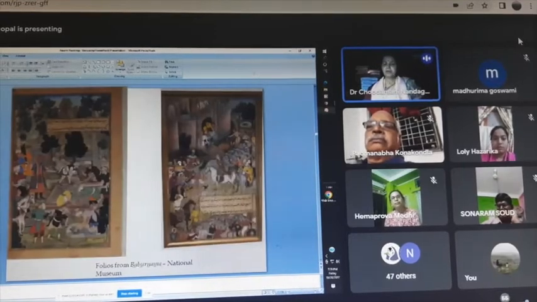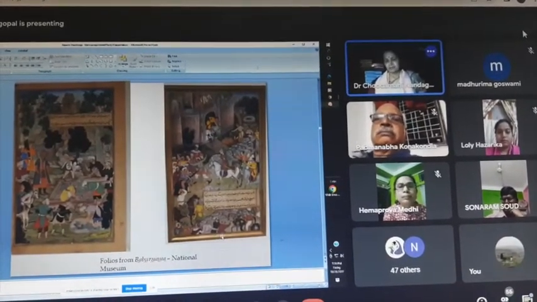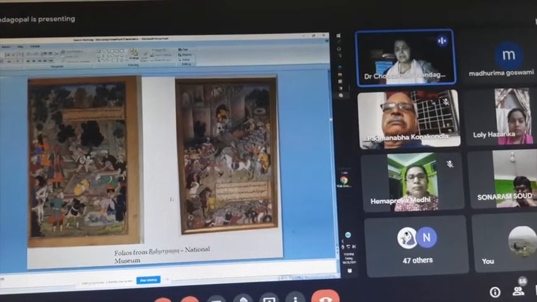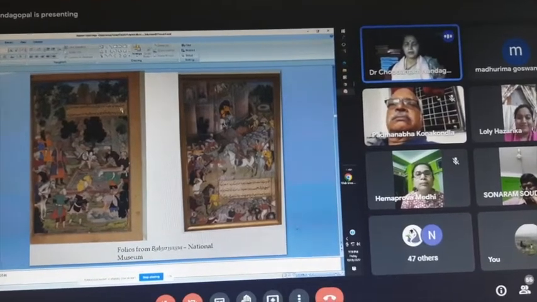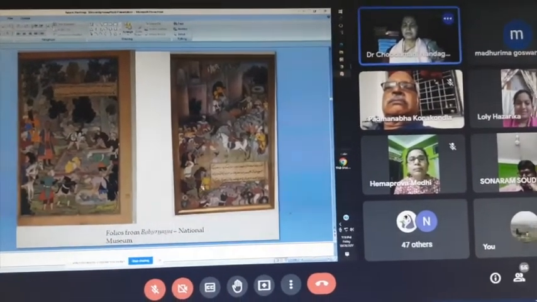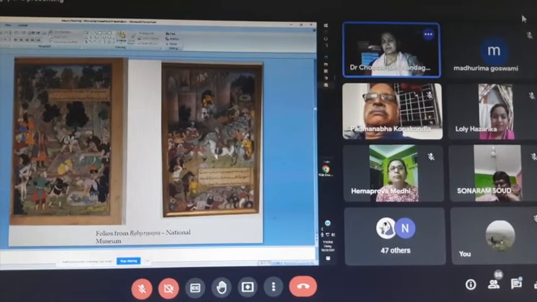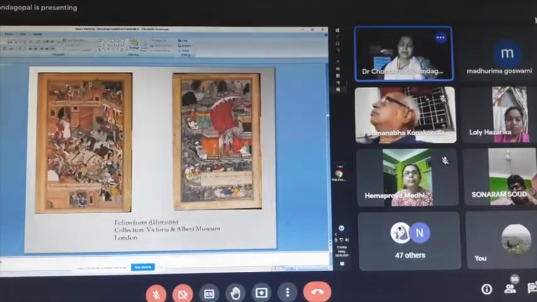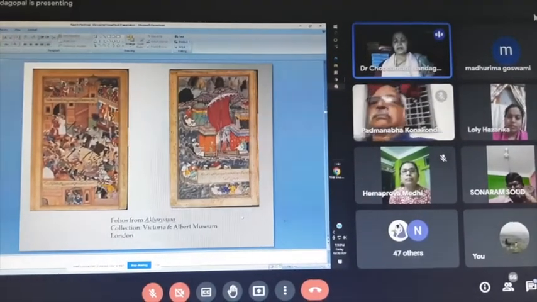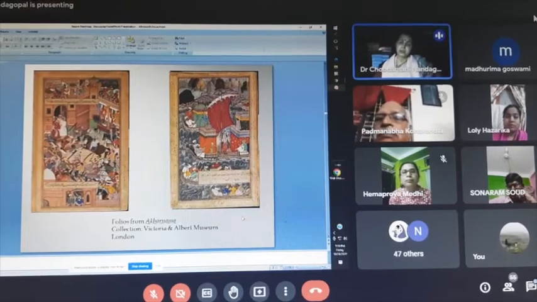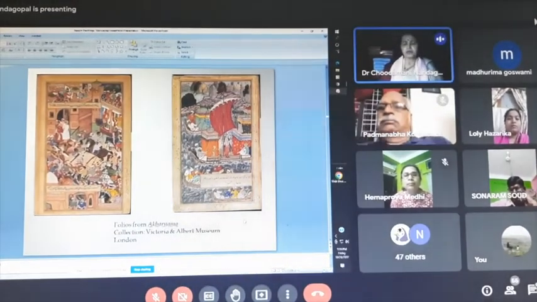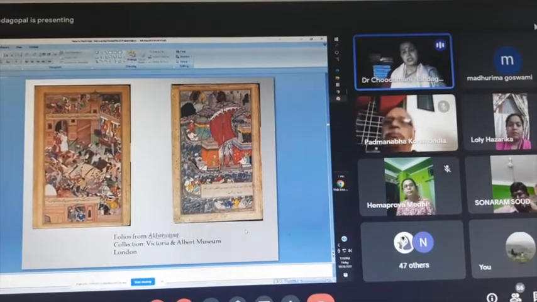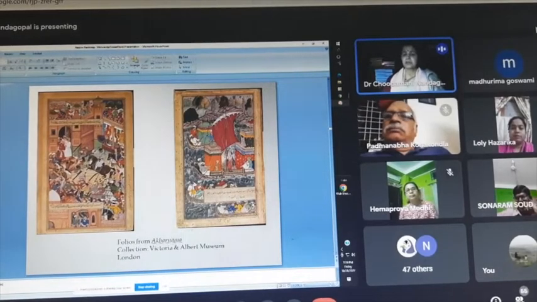Now we come to the Mughal period. You find the folios from Baburnama, and these are from National Museum. Look at the way we have to search where is the manuscript. In a small area, they have given the manuscript here. But most of the things are painted, so they are illustrated. And this is one of the very interesting folios from Baburnama. It's a huge size Baburnama. I don't know how many of you have seen the original ones. It's a huge size. You find most of them in the collections of Victoria and Albert Museum, London.